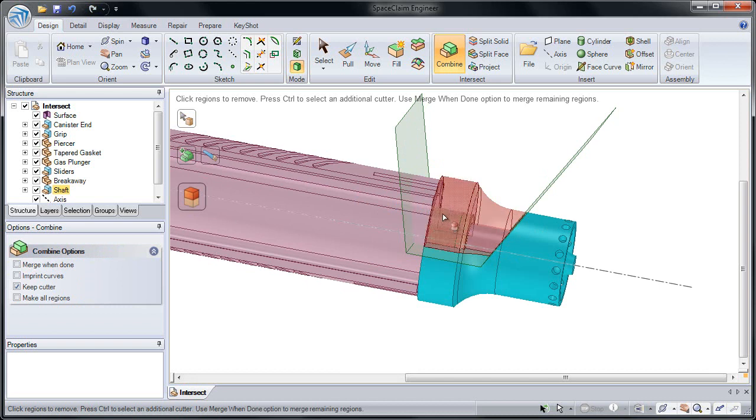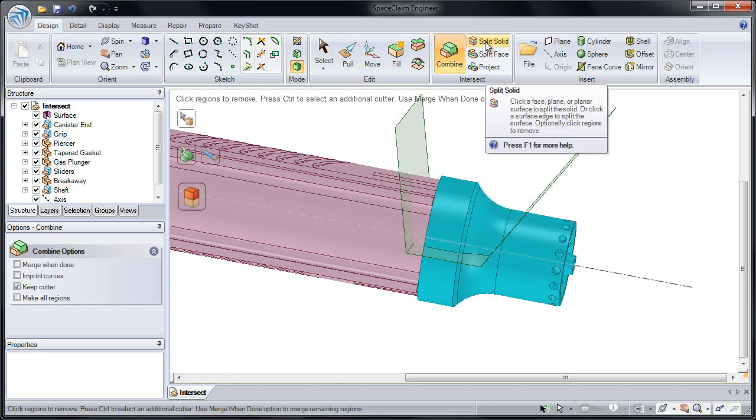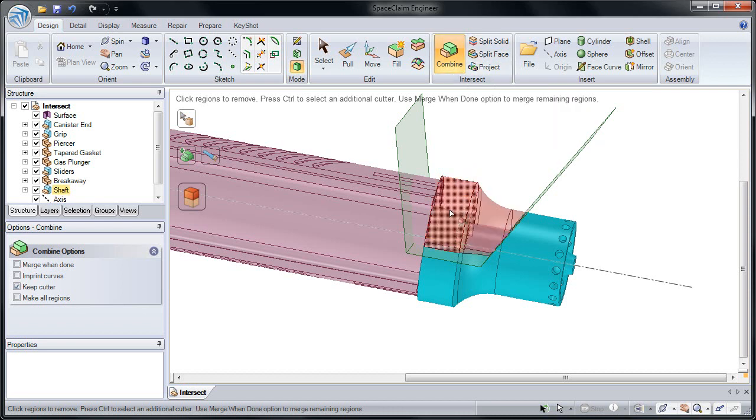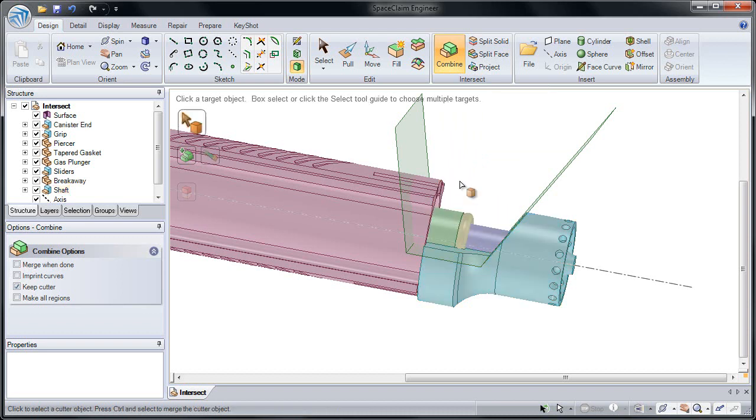So depending on what action you'd like, you can determine whether you should use combine or split solid. If you're splitting a solid with 1 face, split solid is a very fast action and doesn't require you to insert a plane. However, if you want to split with an entire body or multiple faces on a surface at the same time, it's usually a good idea to use combine to cut with a surface and then to remove the region that's interfering. So take some time to create the surfaces and use combine to cut this section of our blue model out.